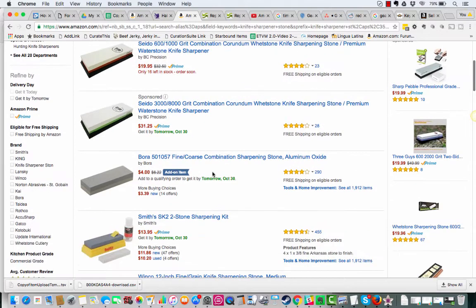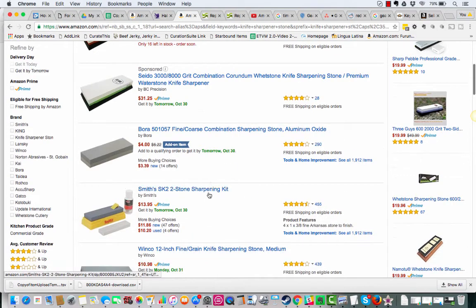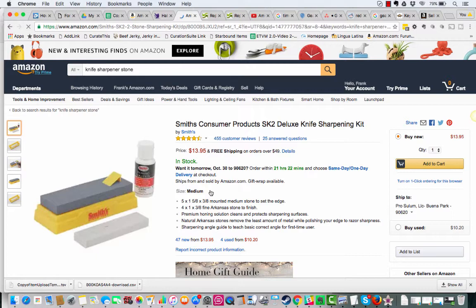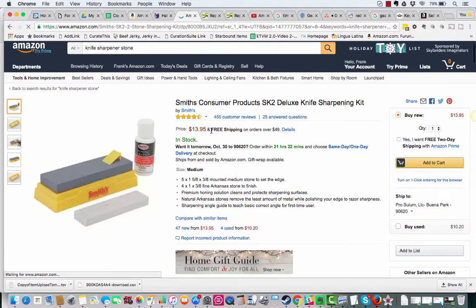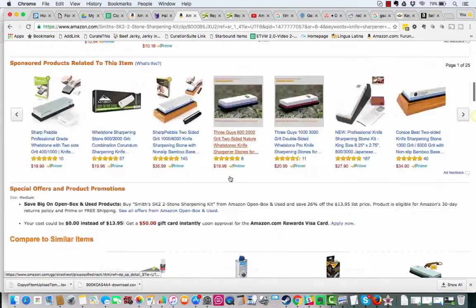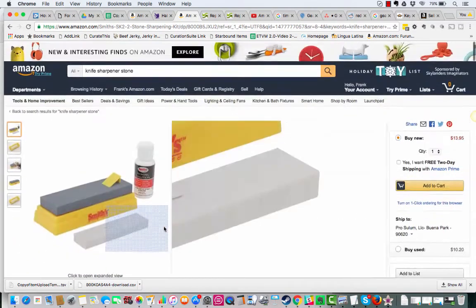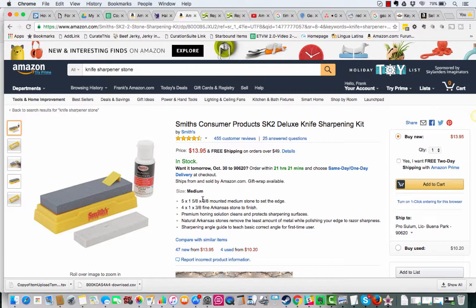And what Keyword Inspector Reverse ASIN does, let's go into this one right here. It looks pretty popular. The more popular the item is, the better. Now, what Keyword Inspector Reverse ASIN does is it has nothing to do with the stuff that's in this actual listing. There's many times when people will say, "Hey, Dean, this isn't working because I have a knife sharpener stone, and people are coming for an axe sharpener. I don't have axe anywhere inside this thing." Well, that's the beauty of reverse ASIN. That's the beauty of using Keyword Inspector's reverse ASIN.